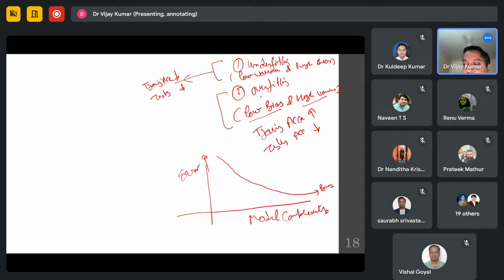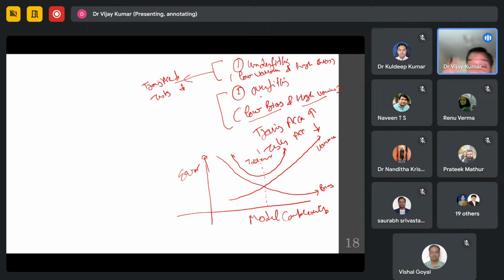That is the bias. When the complexity increases, the variance will increase. Bias decreases and variance increases. The variance will be drawn this way. And this line will be the data fitting line. If we find out the error, it will be found on that particular phase. That is known as the total error. So when model complexity is increased, bias will decrease, but variance will increase.